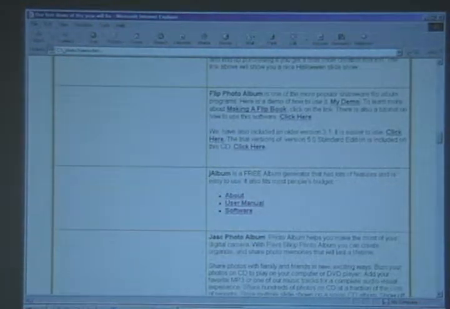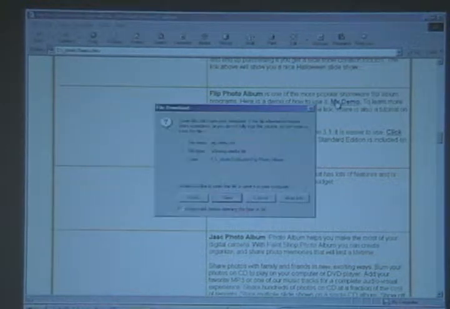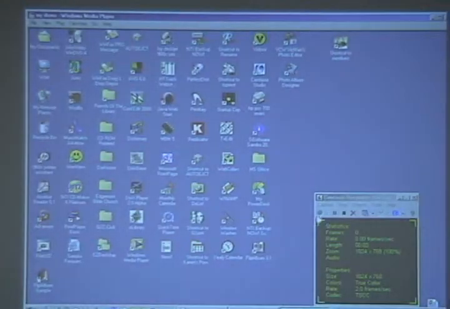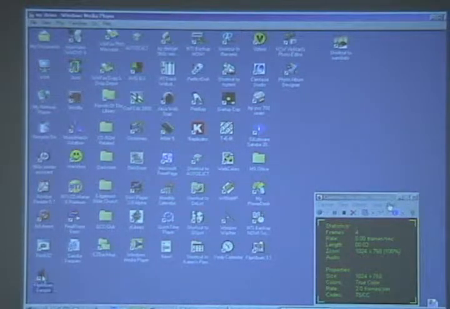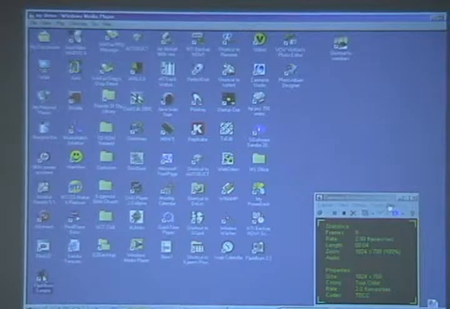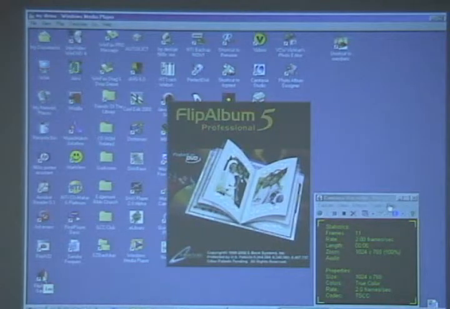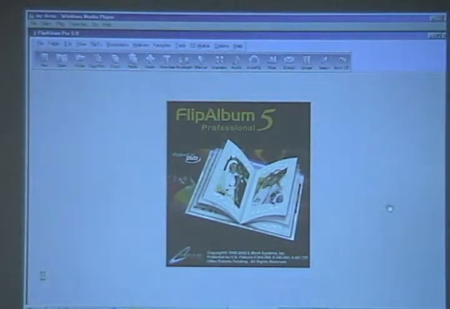Another program, one of the ones which I use and like fairly well, is a program called Flip Album. It was one of the first ones which came out, and is certainly the more popular. We'll take a quick look at how to do that. This is one of my first Camtasia ones, and I don't believe this one has sound, so I'll work with it. This is Flip Album Pro.